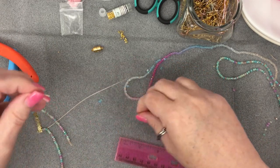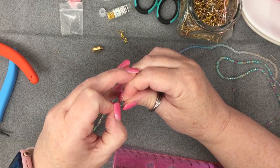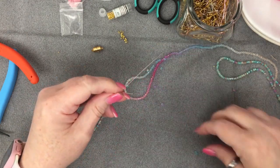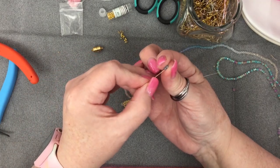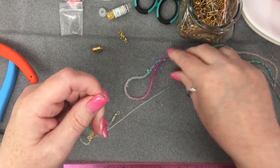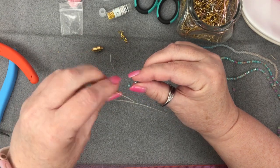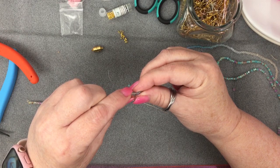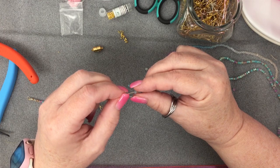Do you guys have trouble with little beads? Come on. There we go. Those two are kind of stuck together. So much for a quick video when it takes me forever to get my wire through the beads.